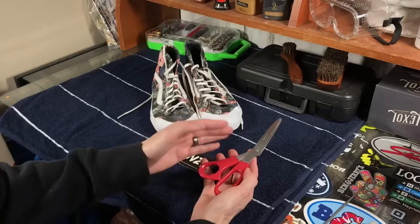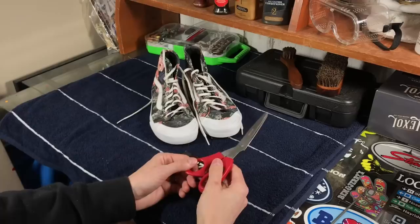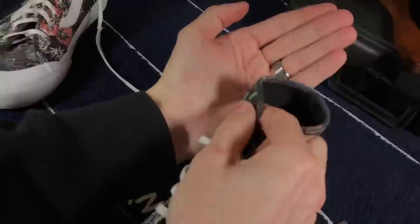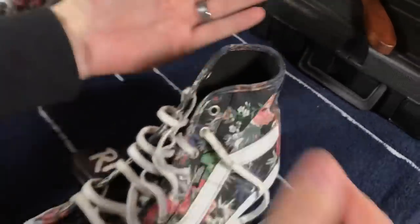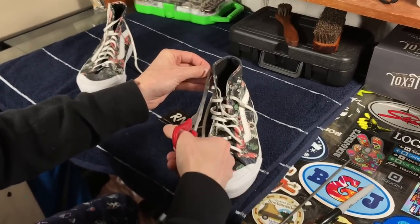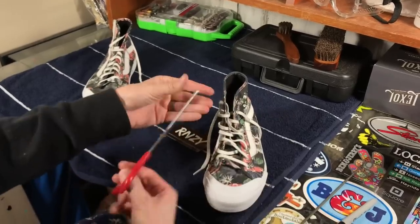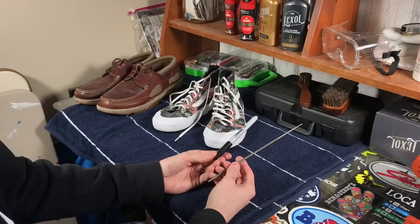The next tool is a simple pair of scissors — emphasis on making sure they are very very sharp. We use these to give haircuts to shoes. For example, on this pair of Vans, you'll occasionally find a loose piece of string or thread sticking off. You make sure there's a little bit of tension and snip it off. You don't want to dig into the shoes or damage them — just use very sharp scissors to snip the loose thread off.